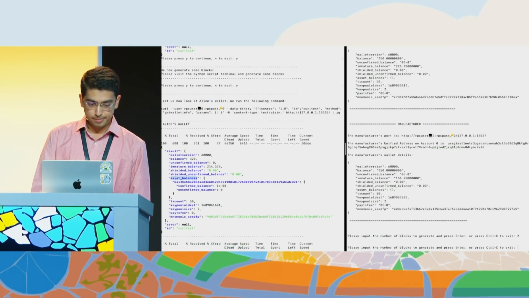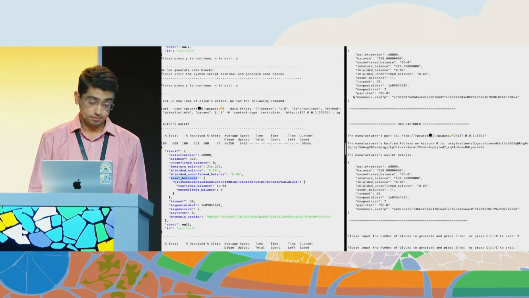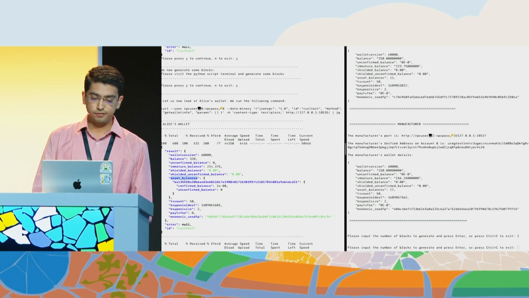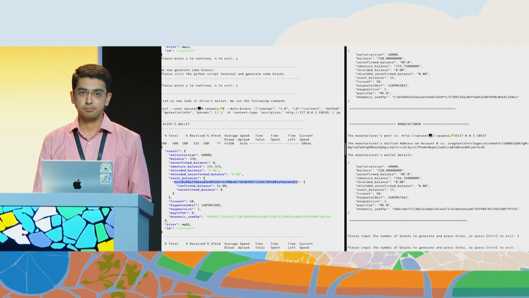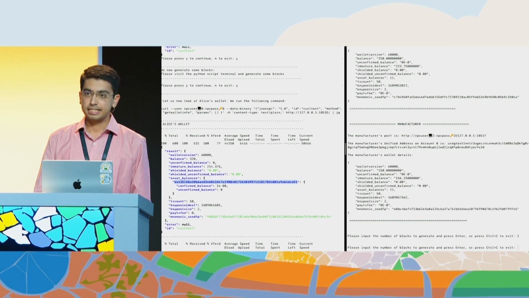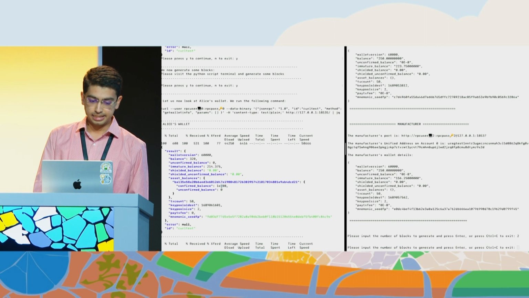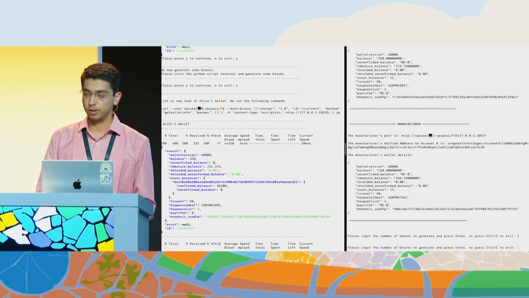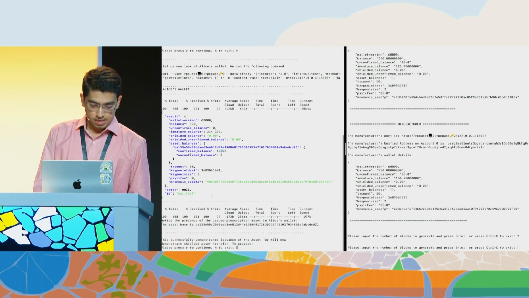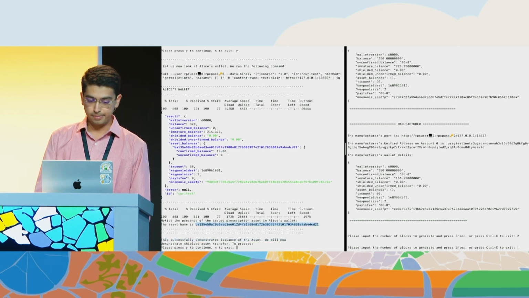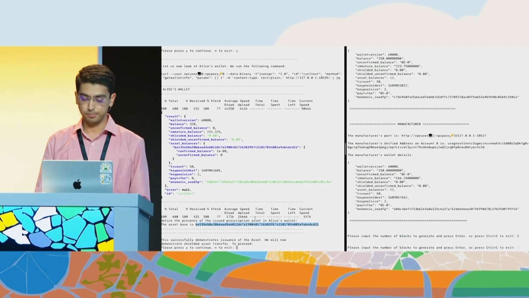If you look at the asset balances now, they were previously empty. But now the asset balance for Alice's wallet shows a new asset ID over here. It's the asset base value in hex. You can see that the confirmed balance is now this minimum possible value for the token. So this demonstrates the issuance of the asset, and the asset base is set to this for the purpose of this demo now.